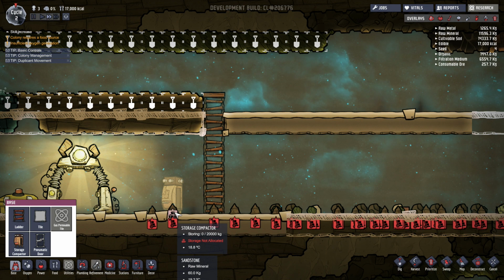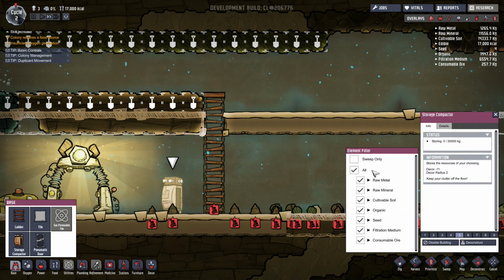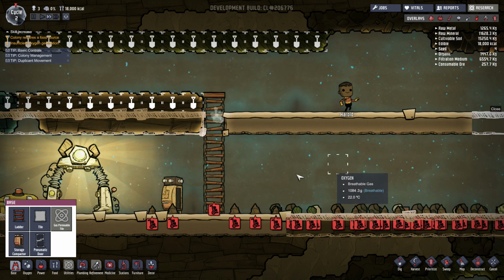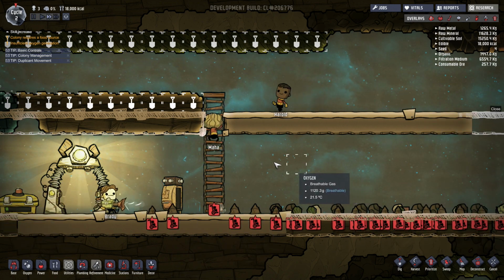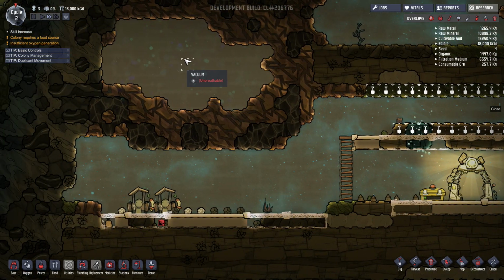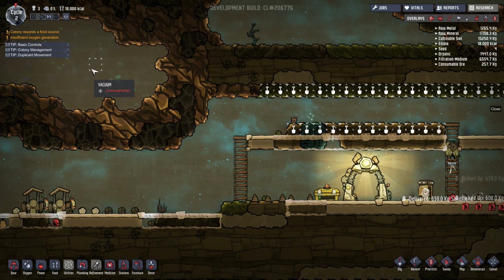Storage not allocated. All right, so I guess we should do that. Let's storage all. Okay, I guess that works. Hey, it's been allocated. So now they got a place they can store stuff. So when they dig up extra resources, we got a place to put that. This is a vacuum and it's unbreathable. I got to be careful about digging in there.